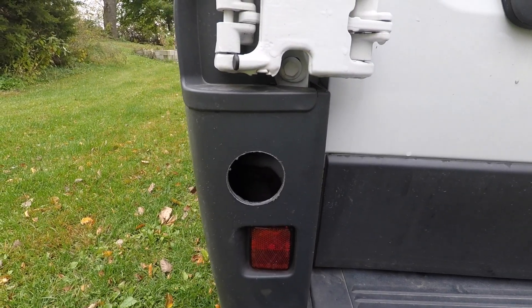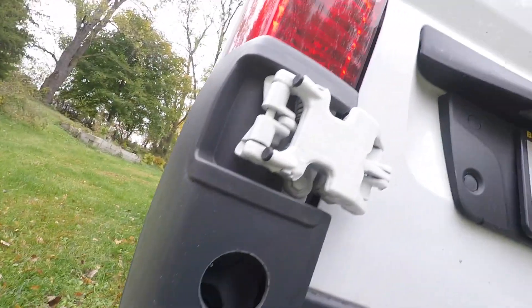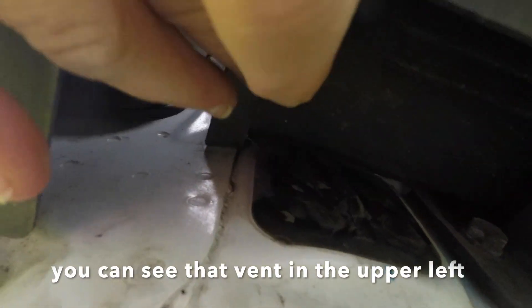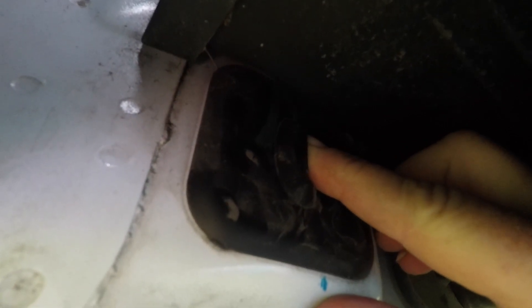You have two choices when threading your outlet cord into the van. One option is there is a vent there — one of those vents so that when you slam the door, there's a little puff of air that comes out. You can pull that little rubber piece off, cut a little hole in it, and put your plug through it. The second option is to come down below the bumper — there's a cavity right here that goes up to that reflector, and right here is a little opening. You can feed the cord through there and then go around on the inside of your van and pull it through.